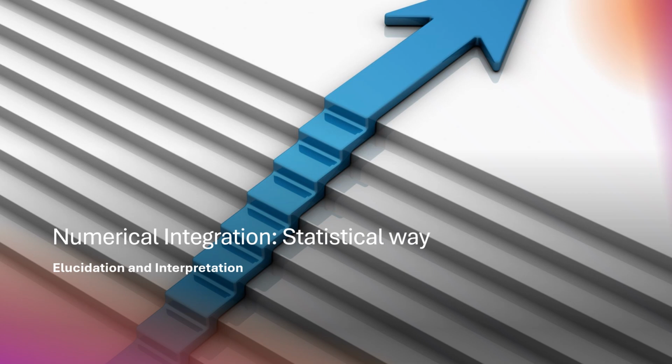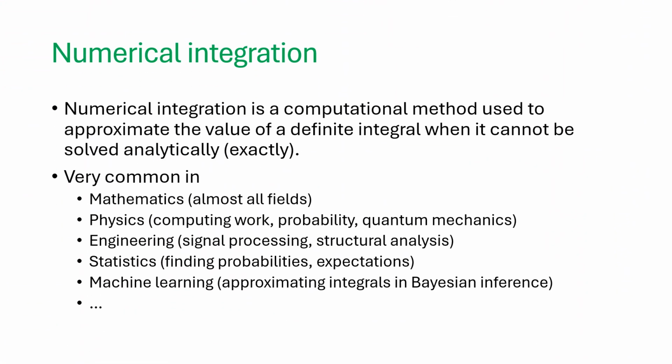In this video, I will show you how a statistical simulation approach can be used to approximate numerical integration of mathematical functions. So what is numerical integration? It's a computational method used to approximate the value of a definite integral when it cannot be solved exactly or analytically. Of course, it's a field generally discussed in mathematics.